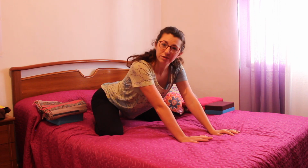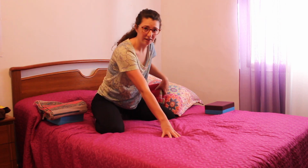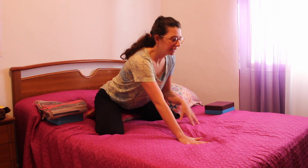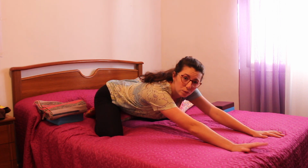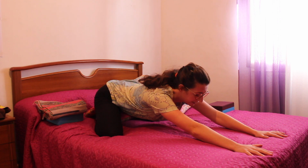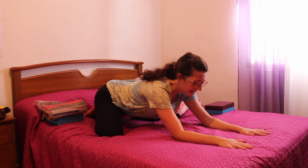Again, if we don't want to target the hip, we'll prop ourselves with cushions or blankets under the sitting bones, so we don't have to sit all the way down to the heels. In fact, I think I will do that. Okay, so we're coming forward. We'll stay in center here for a breath or two, and then we'll work our hands over to the right side. So breath or two here, relax the back. Maybe the head comes all the way down to the floor. Maybe save that for another day.